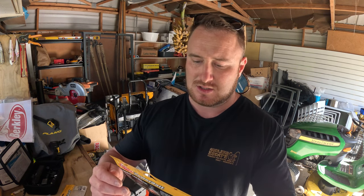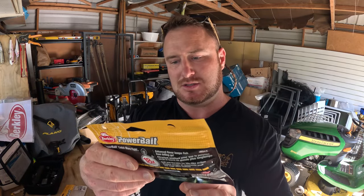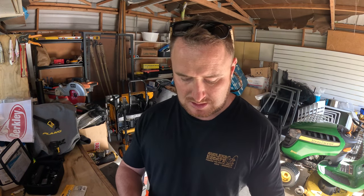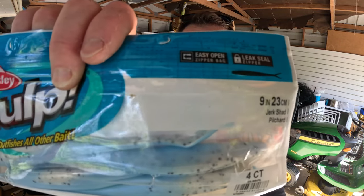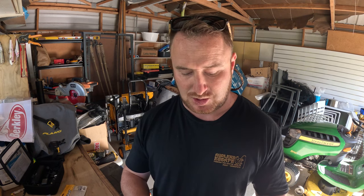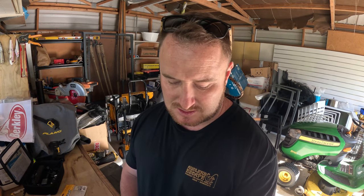These ones here are a Power Bait — this color has worked really well for me. It's a five and a half inch in blood worm color and I've caught heaps of real good fish on that. Another favorite that's done really well for me — these are huge, these are nine inch — is the pilchard color. The nine inch pilchard color slays the fish and often gets bites from the big dogs. I've been absolutely smoked by a real big snapper when using that color.